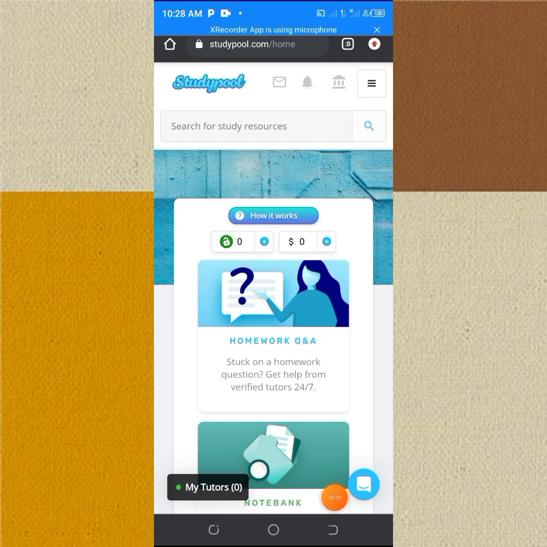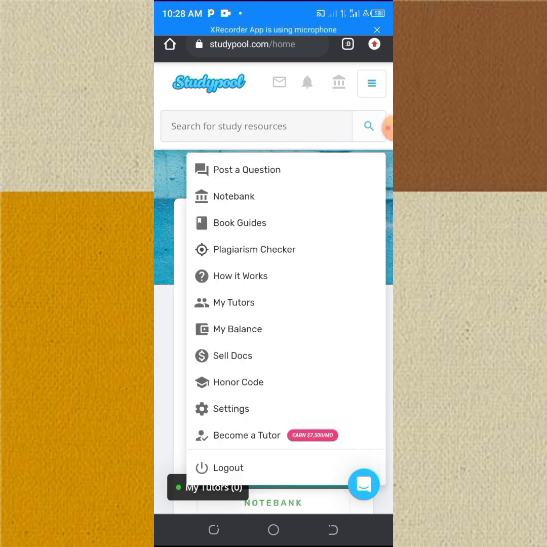And again, the mode of withdrawal on this website is also okay. Let's see. You click on the three dots on the right corner of your phone or laptop or whatever you are using. Then you click on My Balance, as you see on my screen.